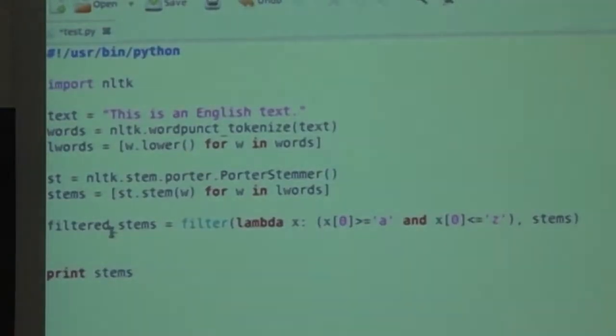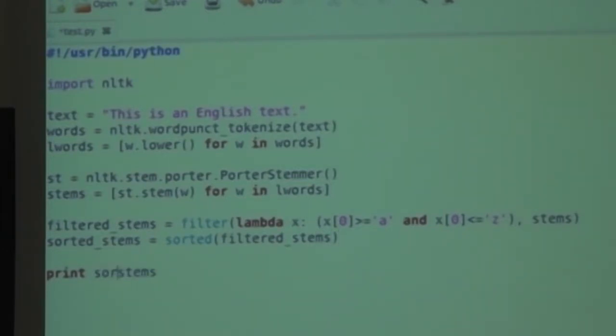So let's say I want to end up with a list of sorted stems by applying the sorted function to my list of filtered stems. And finally, I want to print this list of sorted stems.